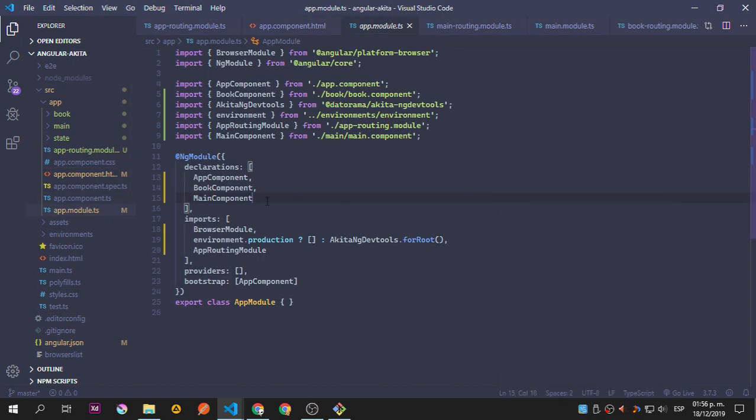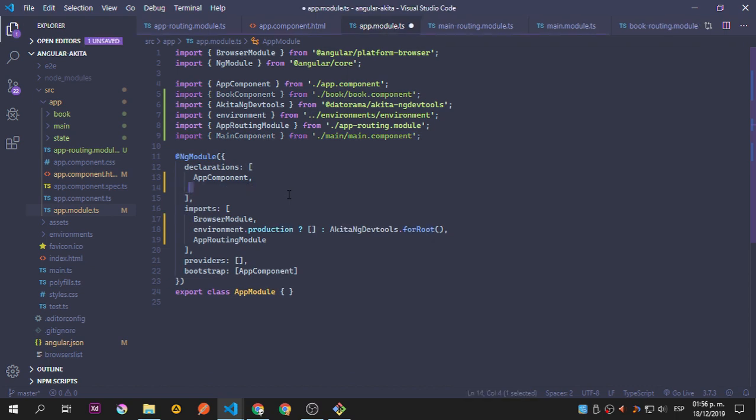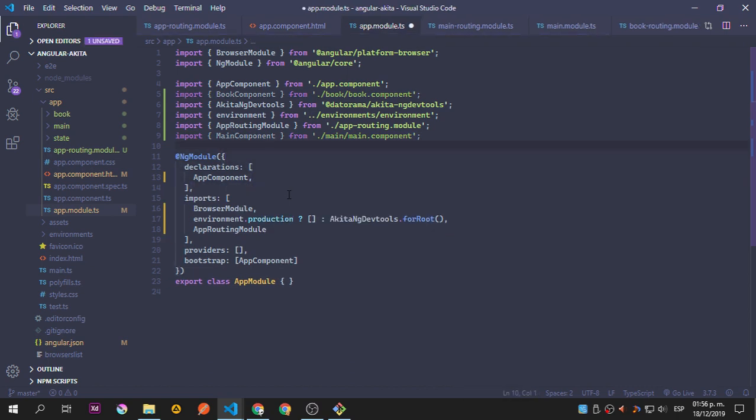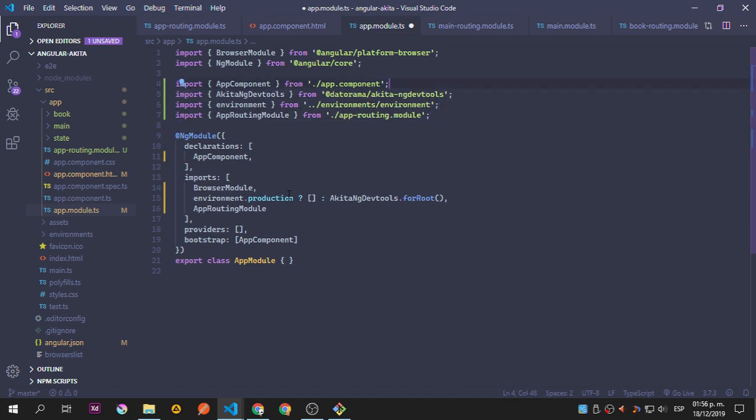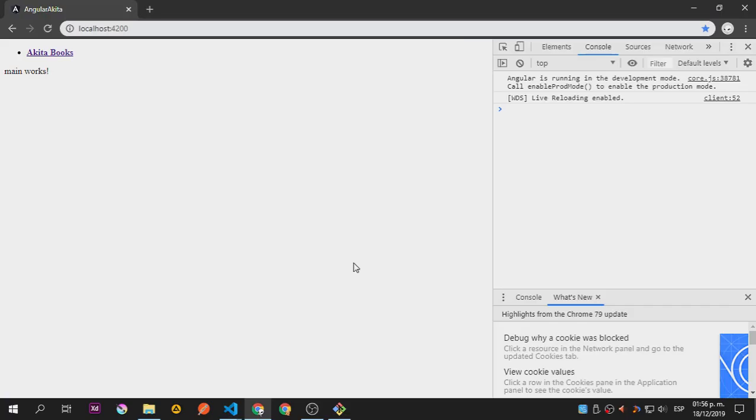No, sorry, app module. And now we start with the right clicking. Nice. So we remove those and we remove this one and remove this one. So let's save that, and you can see they even add Akita Dev Tools. We didn't need to do this, so that's awesome.